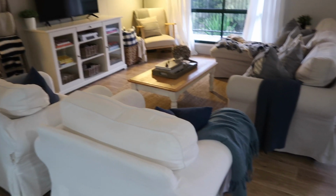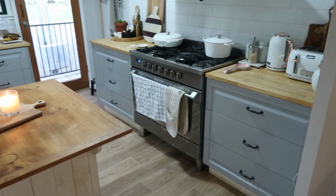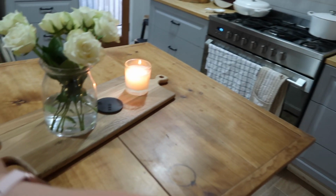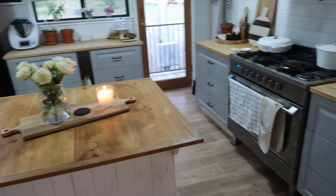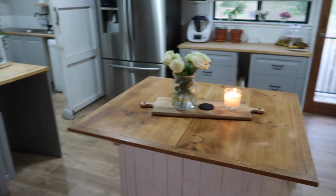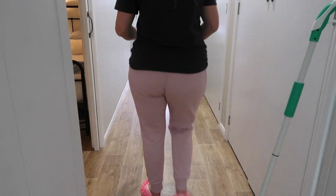I'm just sharing with you the nice, tidy and clean living room and kitchen, and yep, that's a teenager walking through on the wet floor. That's reality, guys. I have kids and it started to spit, so she's come in from upstairs, and the other two were still outside at this point, but I did use my mop slippers to buff it off, and she had shoes on, so she didn't really have dirty feet.